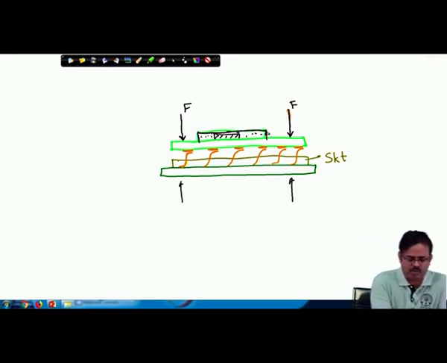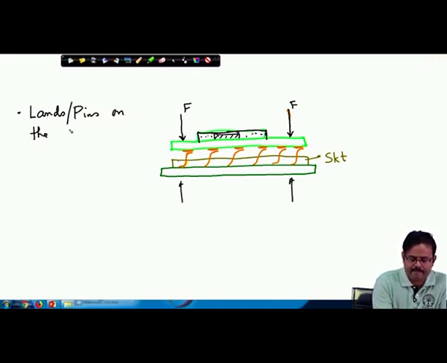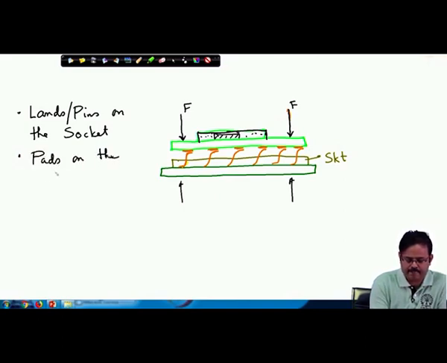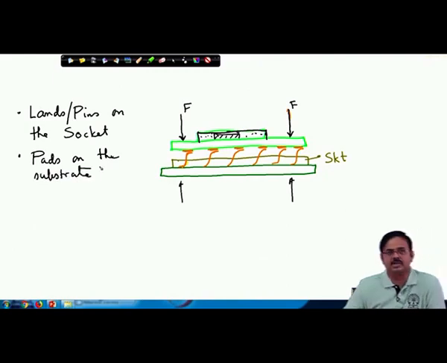Okay. So, what did we see? So, LANs or pins on the socket, okay, and pads on the substrate.